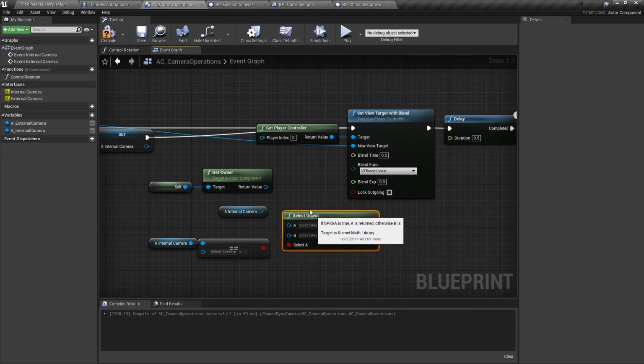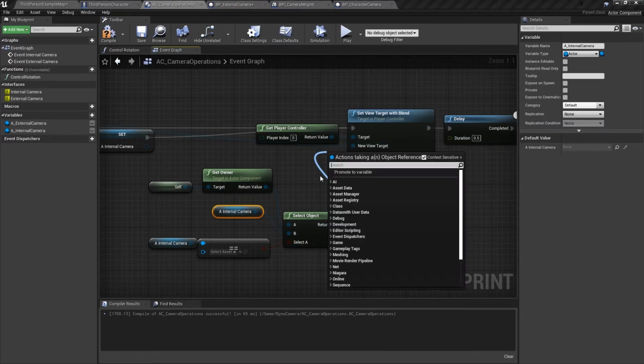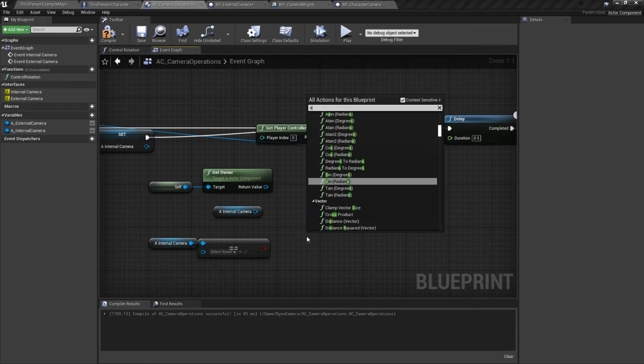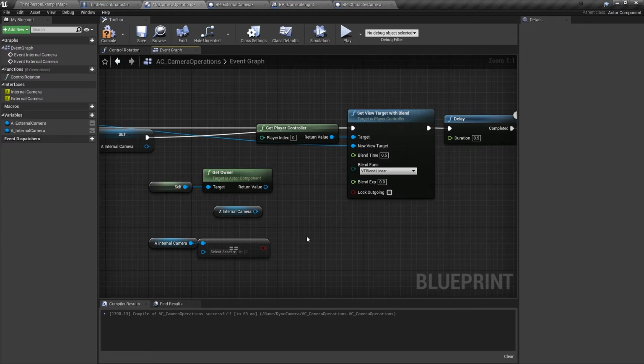Select object. There we go. Let's see if that works. 1 and 2. Worst case, it will tell me that it is not an object. Right. How about just select actor? I can't do that, can I? Because one's an actor component and one is an object reference.